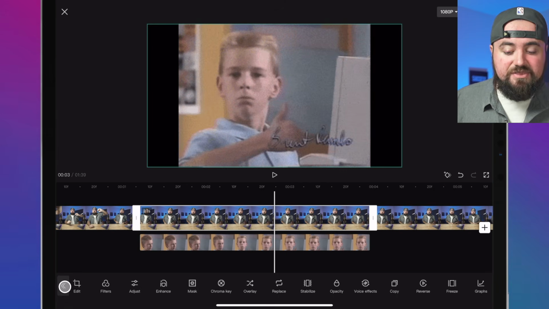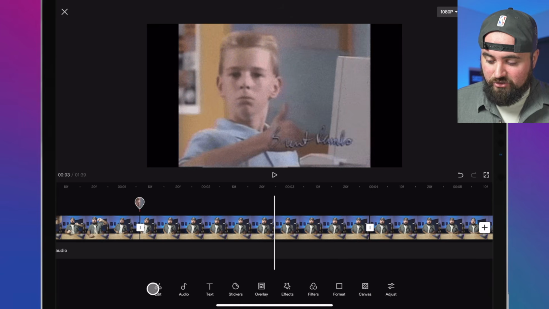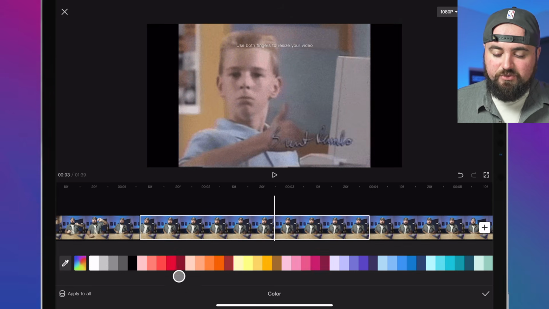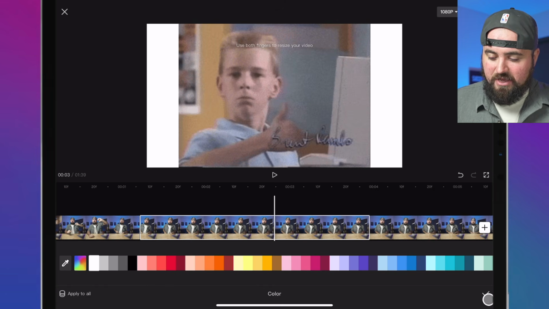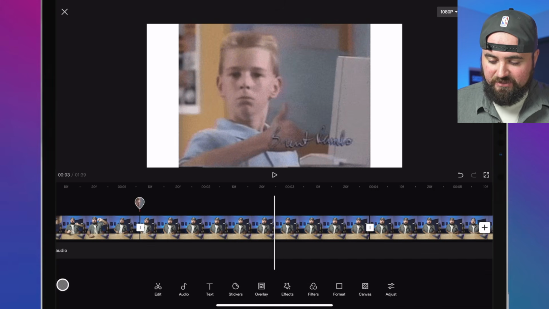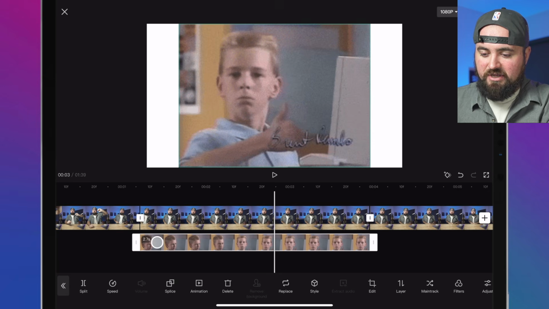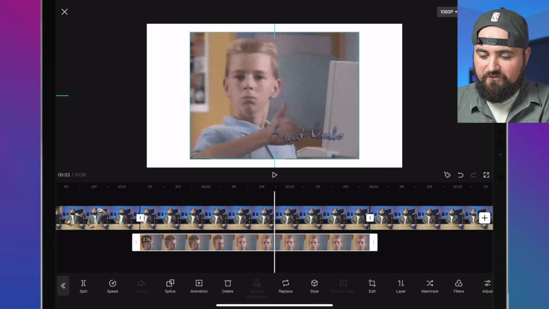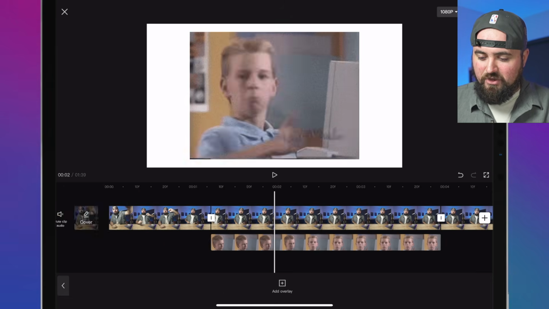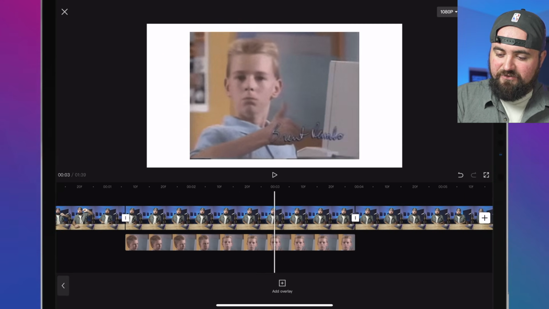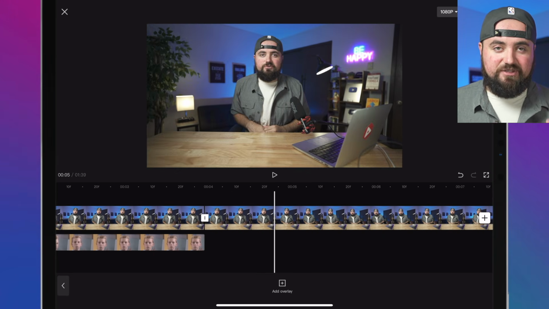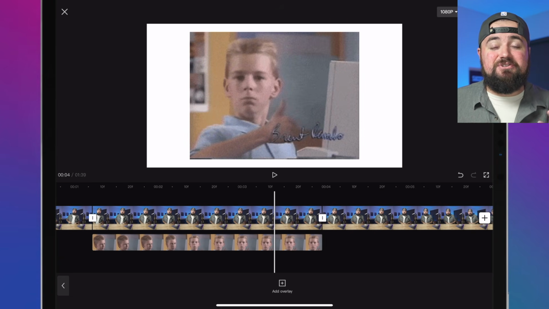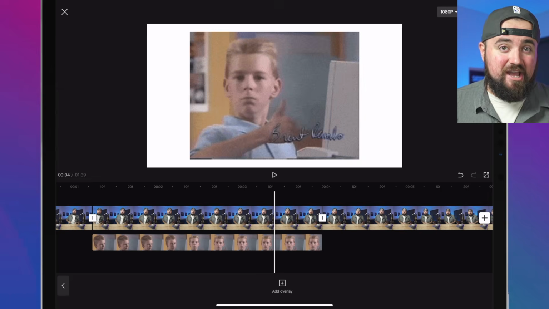Click check. And then I'm going to click the back buttons here, go to the canvas, and then I'm going to click on color, and I just want it to be a white background. And what I might actually do now is go back to my overlay here and just resize it so it's sitting here in the middle of the video. So now when I click play, it'll go to the GIF there and it'll turn back to my regular video. Adding GIFs throughout your video can help hold viewers' attention and also add a comedic effect to your content.